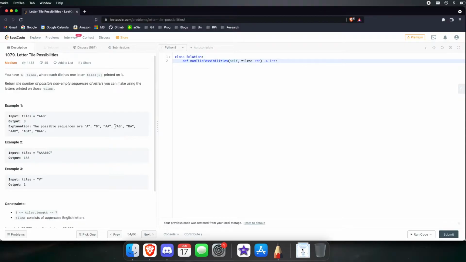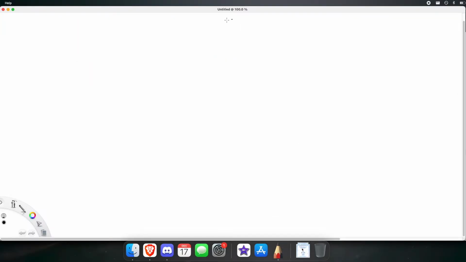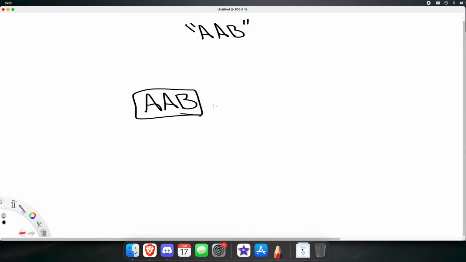It's pretty straightforward from that hint right there, and you might also have noticed that it is a backtracking problem. Let me get to the drawing right here actually. It is a backtracking problem because let's say we initially start with the A. From there, we can go to the next A and then finally to the B. Once we're done with this sequence, because we can no longer use any other characters, we're going to backtrack to the second A, and let's try changing that to a B, and now that's how we get ABA.